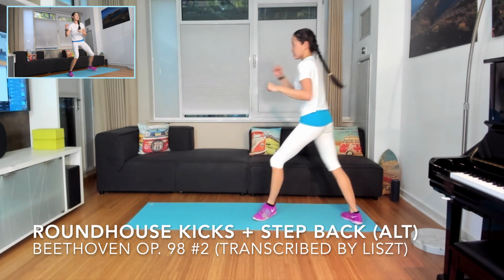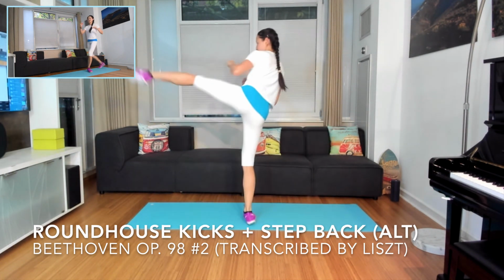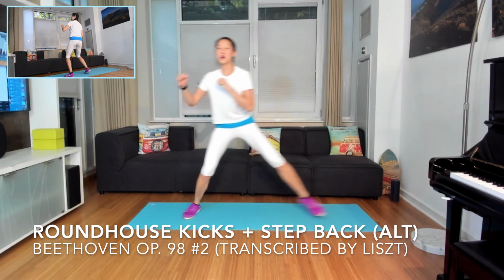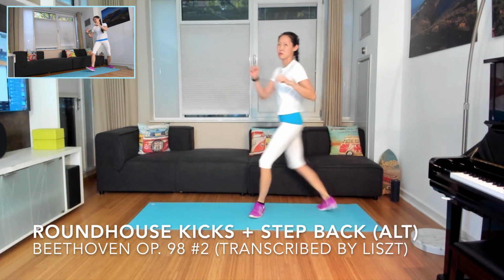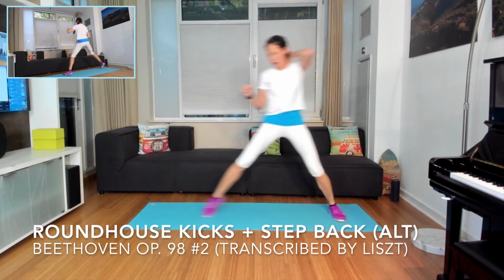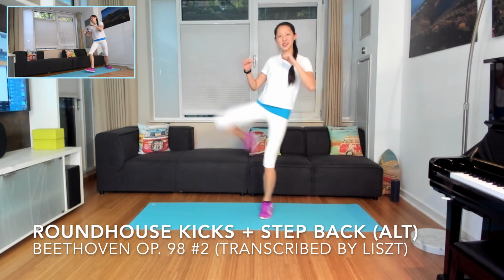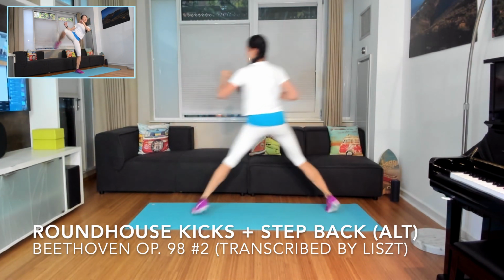So then I'm gonna speed it up a little bit. But it's essentially kick, step back, kick. Just go at whatever speed you want to. We're here for this entire number 2 part of this song cycle. This is where we get a little cardio intensive in today's workout, is this Beethoven.